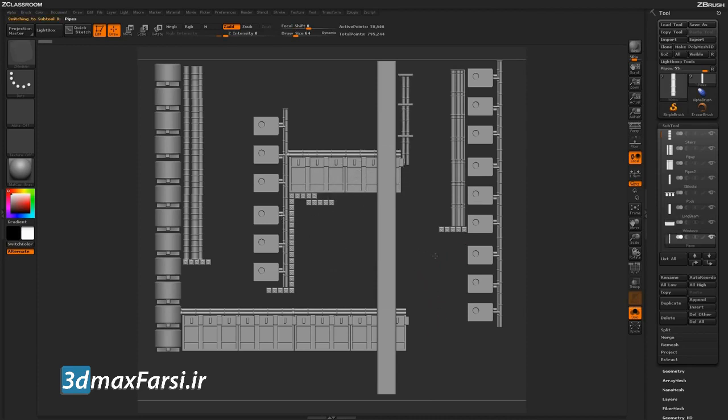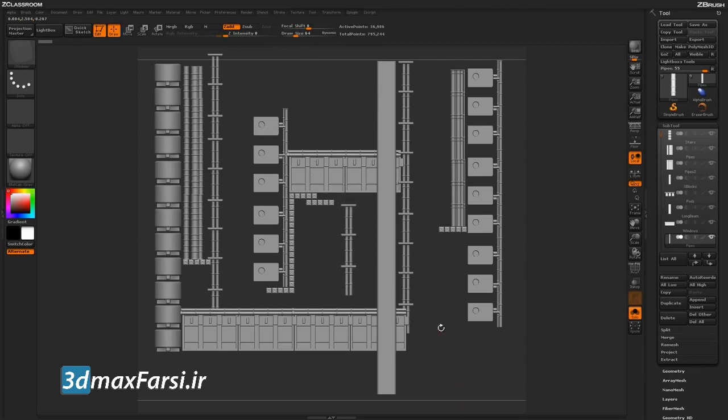We got this guy. Just modifying these up quick. And this can be as dense as you want it to be or as sparse. It's all up to you on how detailed you want to actually make this surface. So now that I have it something like this, the next thing I want to do is I'm just going to position this somewhere here, and I'm going to get out of edit mode.